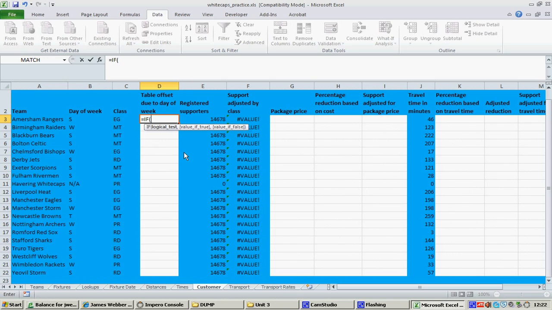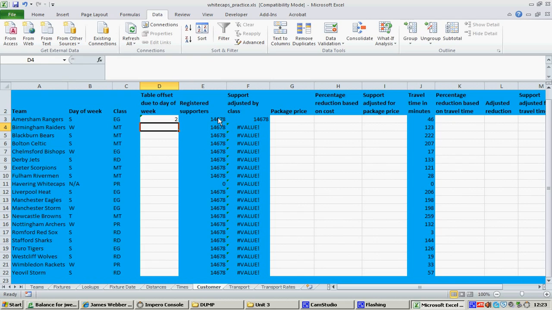So if this cell equals, and have a think about days of the week now. So Monday, Tuesday, Wednesday, Thursday, Friday, MTWTF. Saturday, Sunday, SS. So we could say if it's an S in there, if it's a Saturday or a Sunday, thankfully the weekend does start in S all the time. If it equals S, comma, and I'm following just this bit down here now, there's a comma there, so comma, and it moved over, it bolded the value if true, so I must be in this bit now. If it's that, it's a 2, comma, it's a 3. So if it's an S, then it's the second part of the table. If it's not, it's the third part of the table.